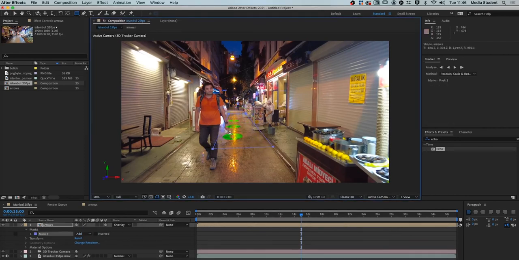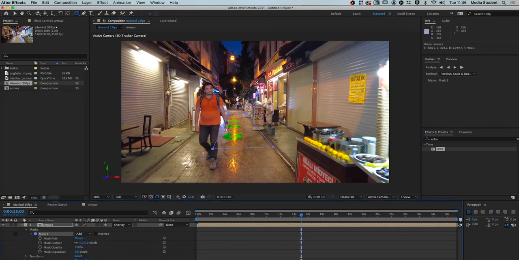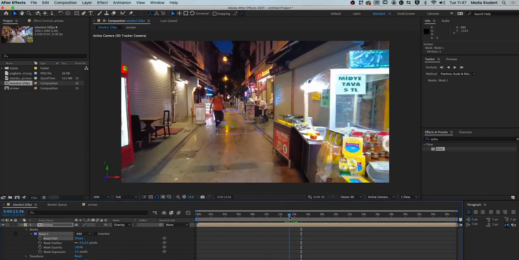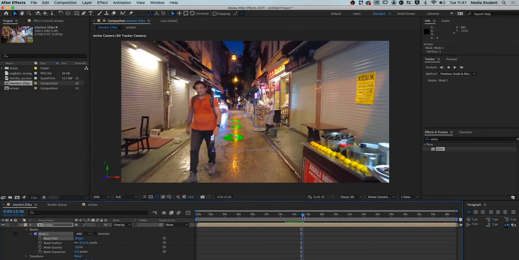We can draw a mask on, and then the mask has a path. I can change the mask path with a bit of messing around. And this is the same in Premiere. So the solution is that you have to go through more or less frame by frame.